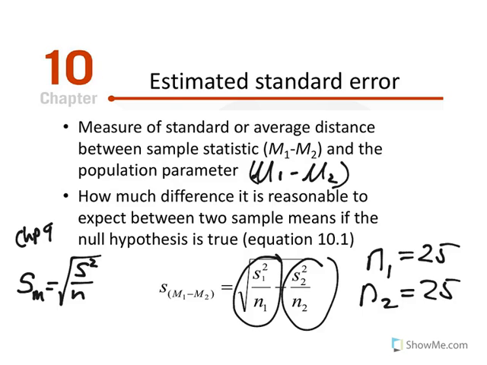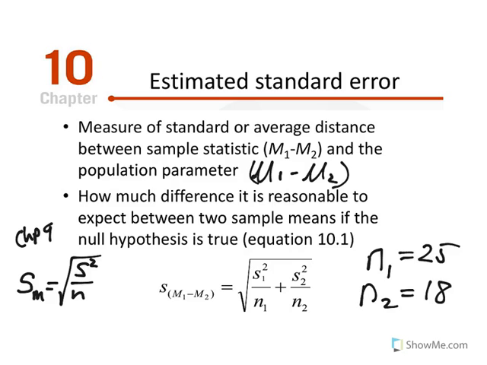So again, we start with this equation just to show the similarities between what we learned in chapter 9, but we recognize that it's not going to be as efficient, or applicable, I should say, in cases where the sample sizes are unequal. So let's say, for instance, we had one sample that, due to certain life circumstances, then became 18. And as a consequence of that, then mathematically this would not be a fair computation for producing the estimated standard error of the mean difference.